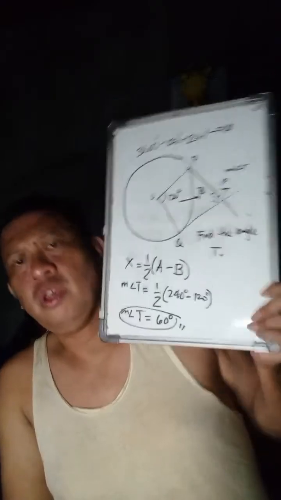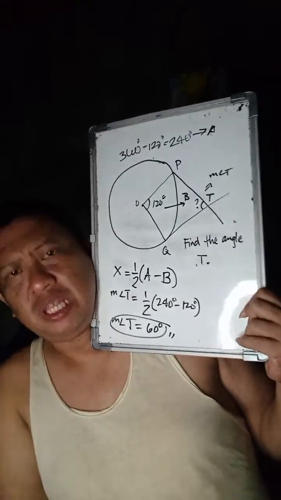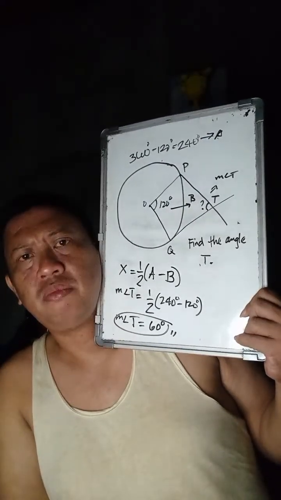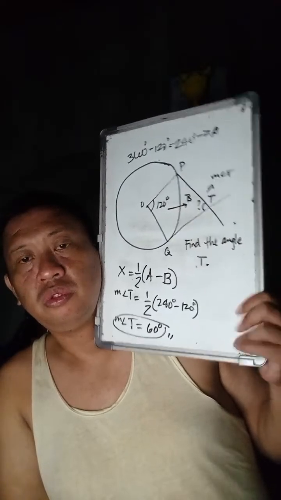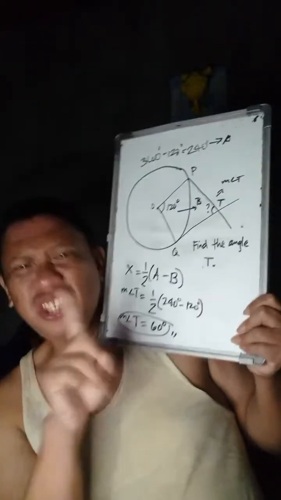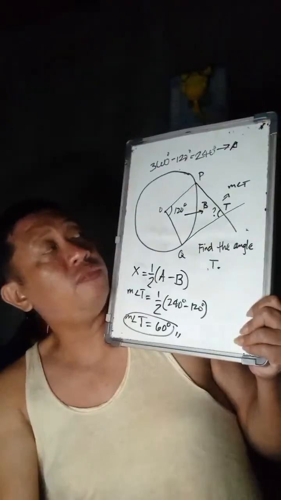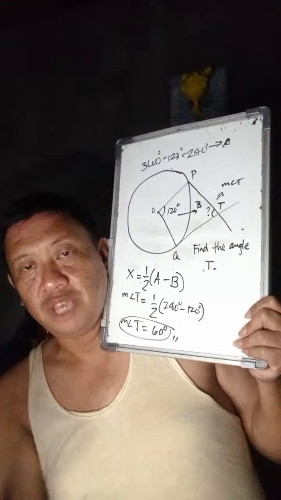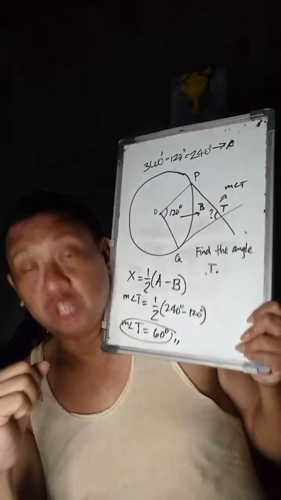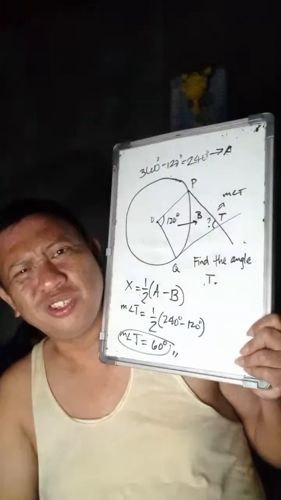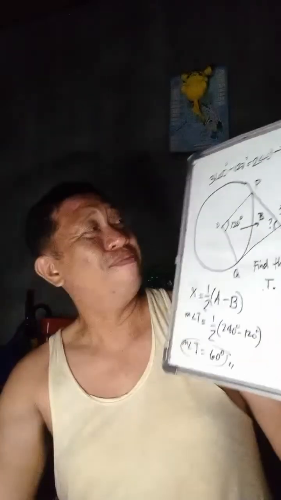Okay. But what if you're not familiar with circle theorems? That will be a problem, right? Okay. So, there is an alternative if we're going to solve this even without knowing the circle theorems. If you can't do it with circle theorems, you can do it with right triangles. Oh, what? Right triangles? How can I do that? Okay. Let's go with the alternative.